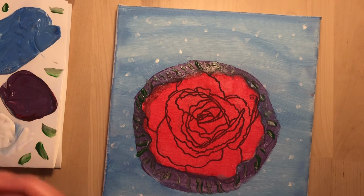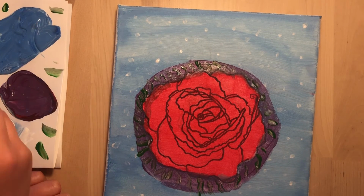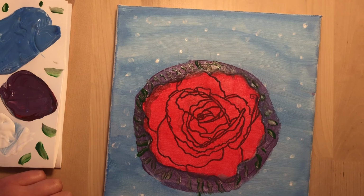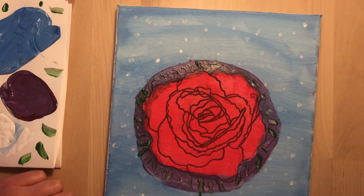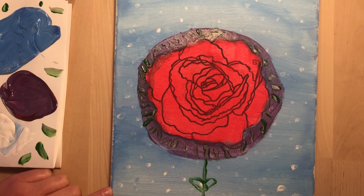Again, I really wish I stopped at the part where there was no purple and green, but we're going the extra mile. So I'm just gonna make a simple stem. I don't want it to be entirely straight because stems aren't entirely straight. And I wanna make the petals, is that what they're called? I don't know. Yeah, you can't really see that, but now you can see it. So I just want to make those. Doesn't have to be the prettiest, just enough so it can look like a stem.